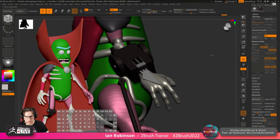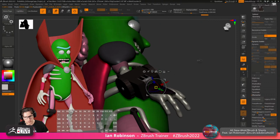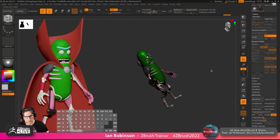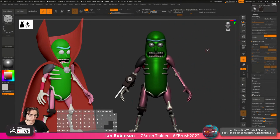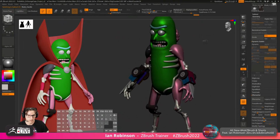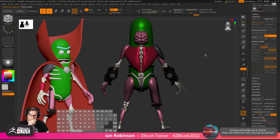Yeah, the blade's a little too small. We'll go ahead and scale that up. There we go. Perfect. So now we can go ahead and start mirroring welds. Let's make sure our local sim is not turned on. Let's go ahead and mirror and weld all of this good fun action. Bing bada boom. It's looking pretty good.